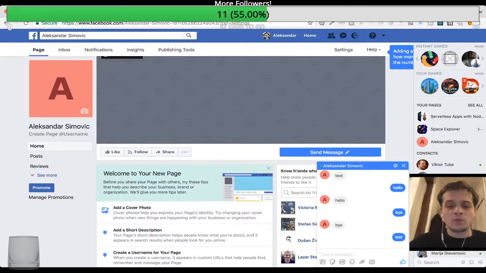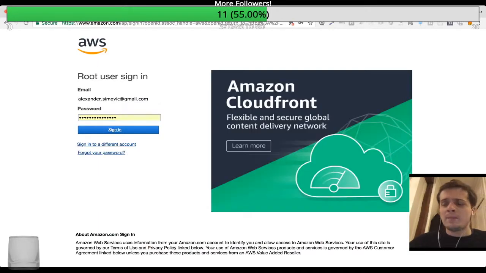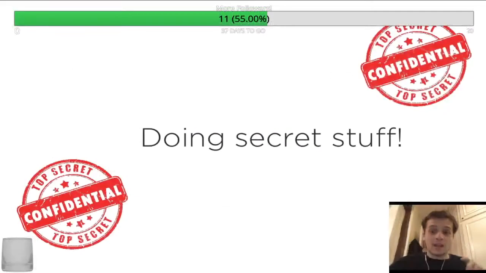First you go to the Amazon console. It's going to ask me to sign in, and then for my authentication code. So I might actually do this hidden. As you can see, I'm doing secret stuff because I need to check on my phone for the secret code, because I have two-factor authentication enabled.